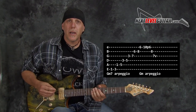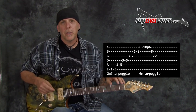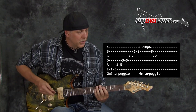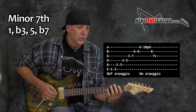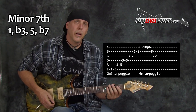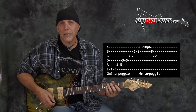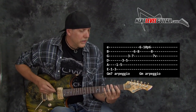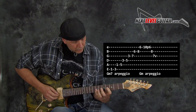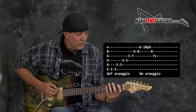What I did there was I played a G minor seventh arpeggio. And it works nice because it's over the G part of the song, the G minor. And I'll play that arpeggio slow. Basically, it's just a minor seventh, which is a root, flat third, fifth, and flat seventh. Right, like a minor seventh chord. That's all an arpeggio is, the notes of a chord played separately. And I started it on the F, and then just repeat it. It's a cool device, I love that arpeggio.